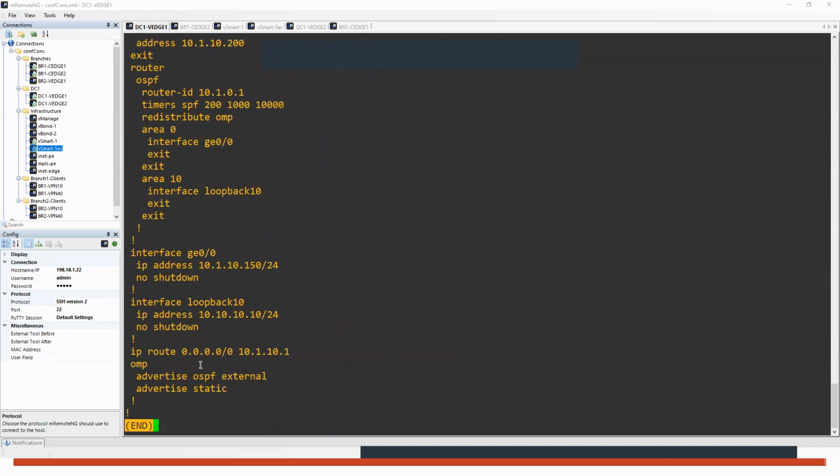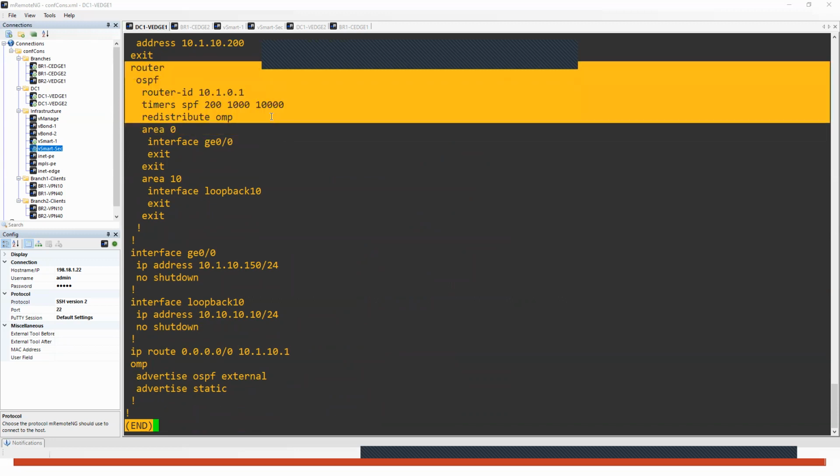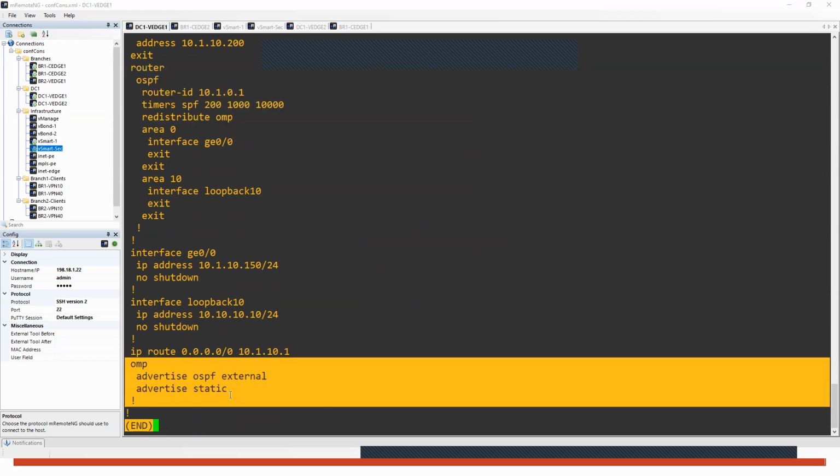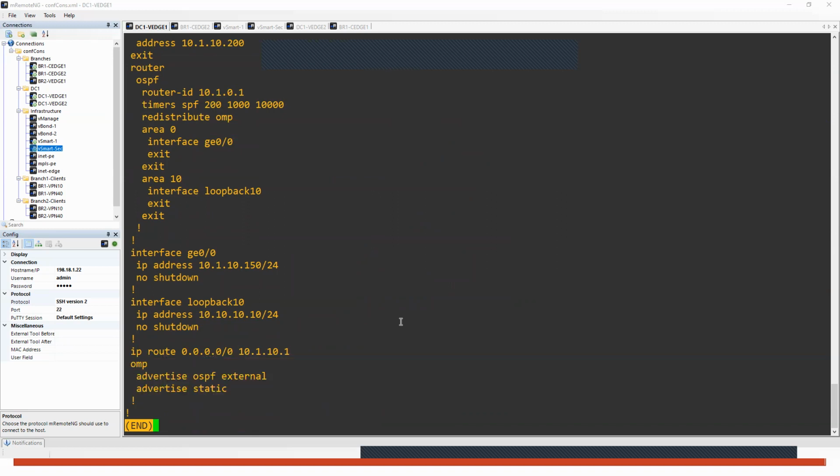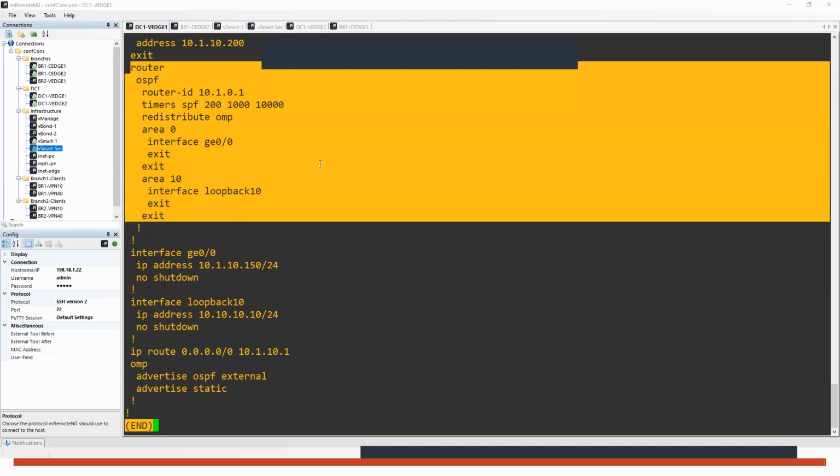So inside VPN 10, we are going to OSPF, and inside OSPF, we are redistributing OMP. And inside OMP, you are advertising OSPF. Great. Although I will cover this in a later section, this way of redistribution, we'll see that.